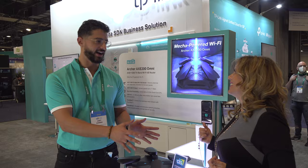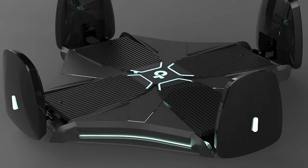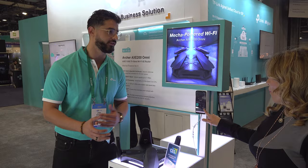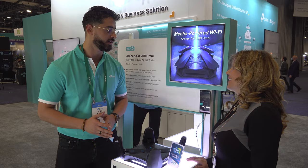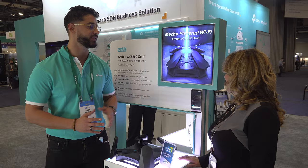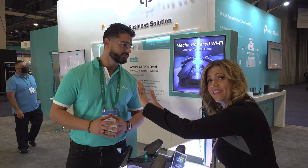Thanks for coming, we love having you. So I want to show you this — this is a really cool new router. It has Mecca-powered antennas that can automatically rearrange to where your Wi-Fi is being used in the house. So if your husband is streaming a show, point at him — it'll give him perfect Wi-Fi, no lag. The antennas can automatically detect where your Wi-Fi is being used and orient towards that. You can also choose to point it in a specific direction via the app with a single tap. Think about it: you got the dead spots, you got the hot spots — it figures out where you need the internet and points it in that direction.